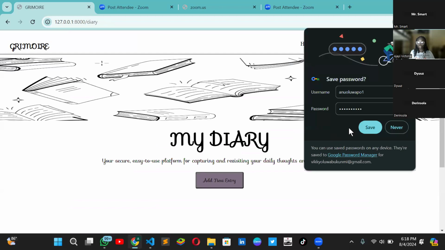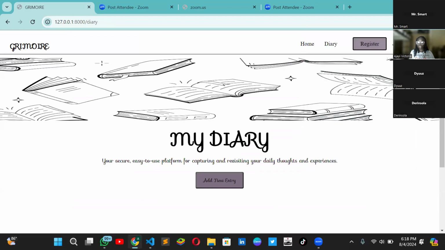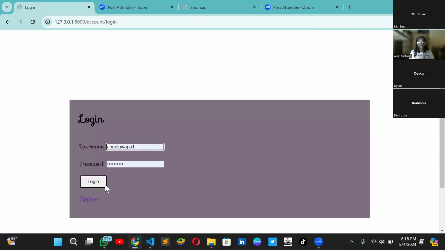You see it brought up save password, so we're going to save it. We have to log in actually. So, logging in. Okay, so we are logged in.